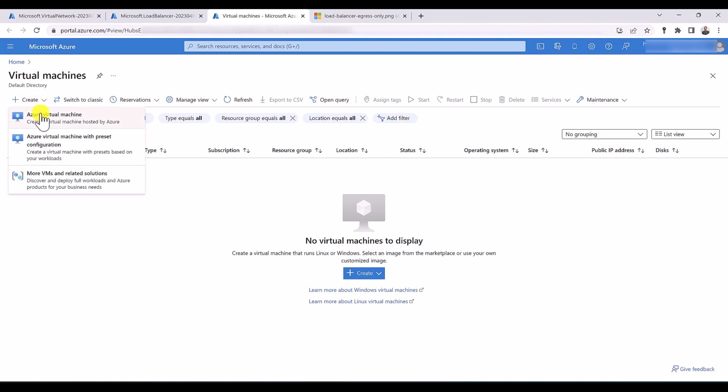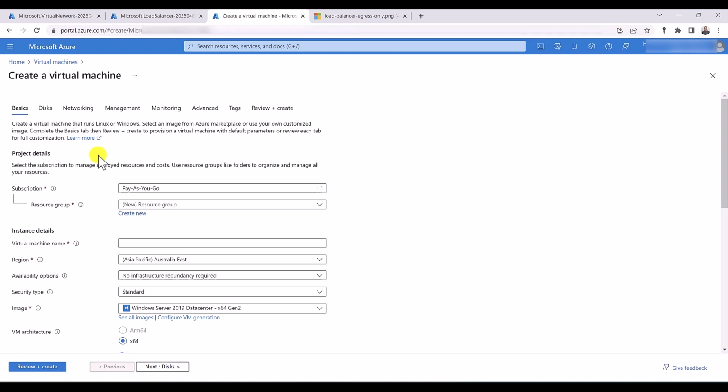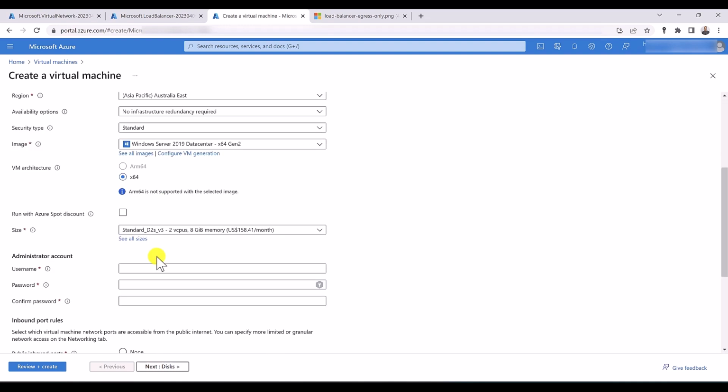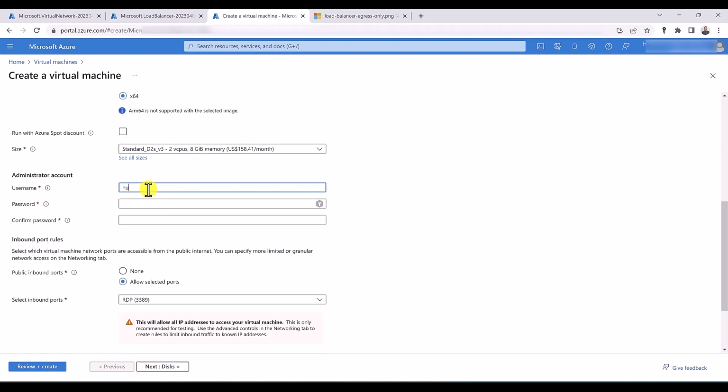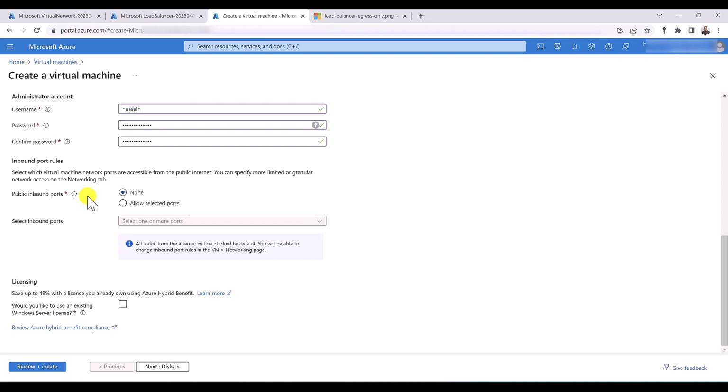Now, let's go ahead and create a virtual machine. Let's put it in the Sydney resource group. Let's call it VM01. And let's choose a username and password for my VM. Now, since I have a Bastion host, I don't need to keep the RDP port open. So I'm going to disable it.